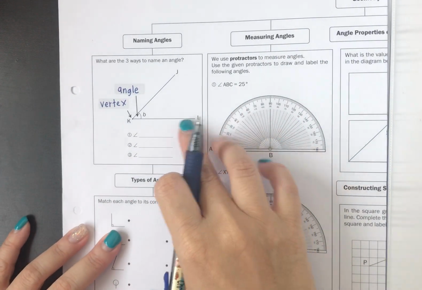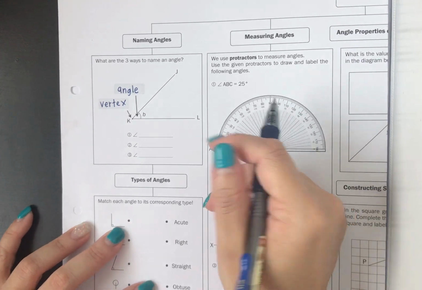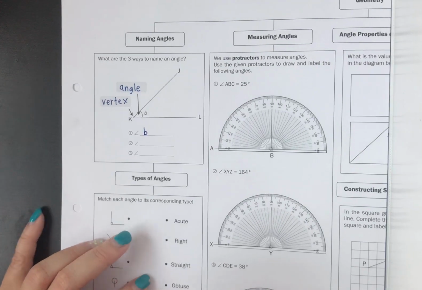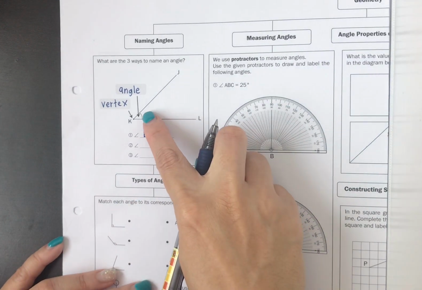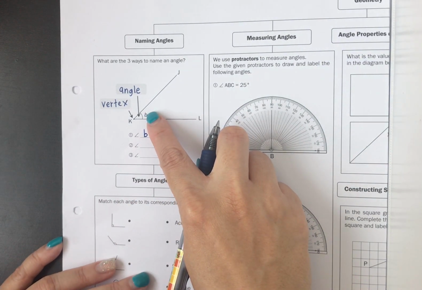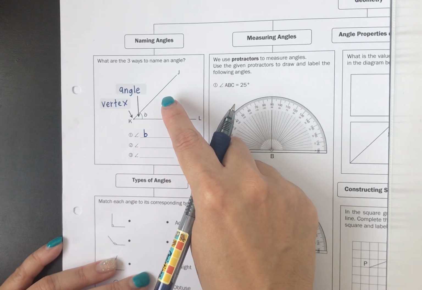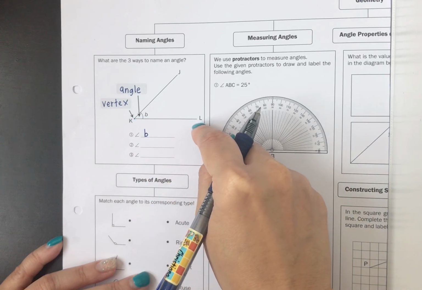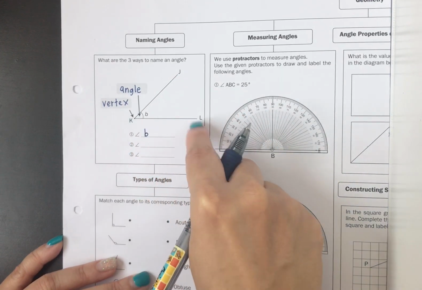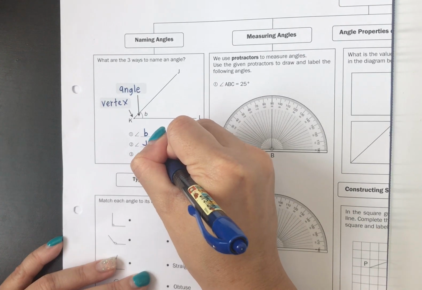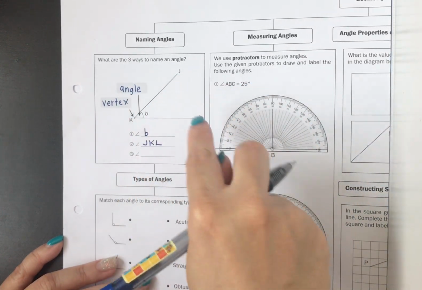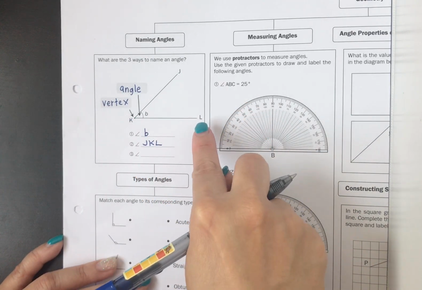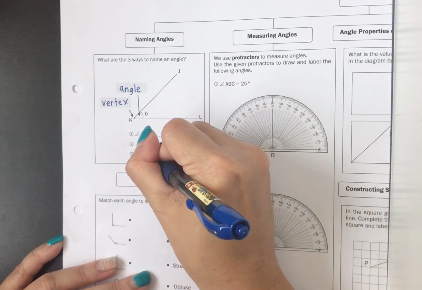So there are three ways that we can label this particular angle. The first way is just to use whatever they've given, which is angle b, small b. But if they have not labeled this angle, you have to use the points. And you can do it anti-clockwise. J, K, and K, L are the two lines, so the angle will be JKL in capital. You can also do it clockwise using the same two lines, L, K, J, so it will be LKJ.